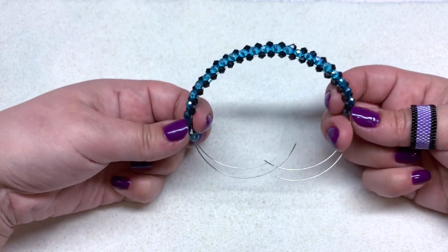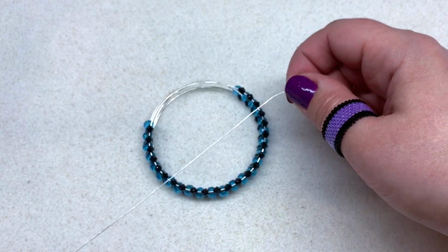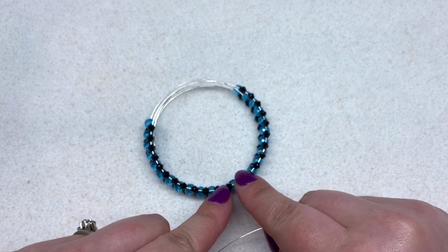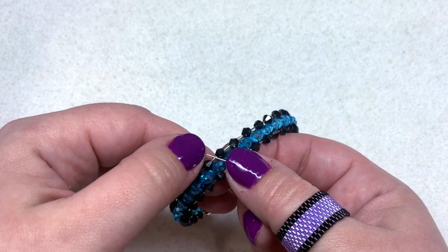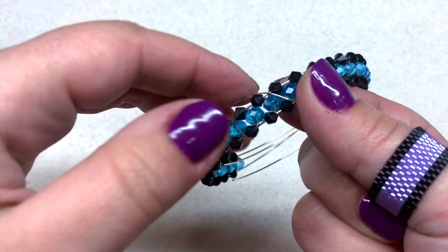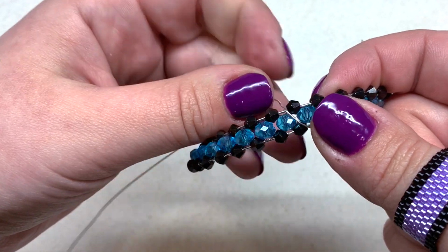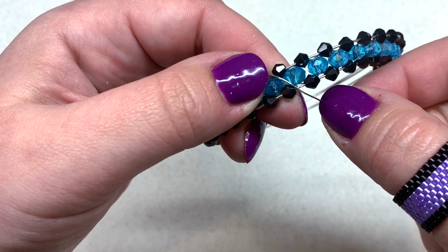And now we want to grab our 24 or 26 gauge wire. I'm going to recommend about 4 to 5 feet of this. So find about the midway point of your wire and also find about the midway point of your beading. We're going to start in the middle as opposed to off to one side. And you're going to start by crossing your wire over gently in a diagonal manner from one bicone down to the other bicone, and just kind of gently wrap that and hold that end of your wire in place.